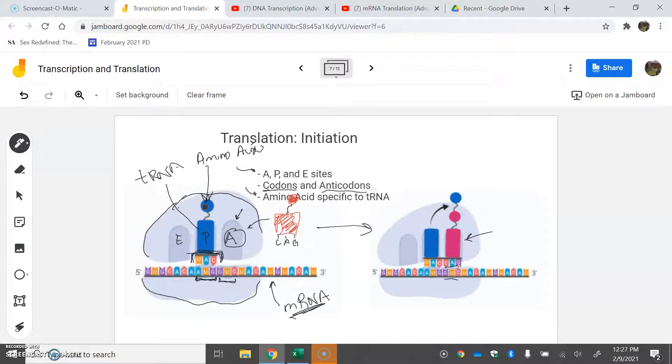You can see that here - that goes into the arrival site, and the anticodon is now complementing the codon. But what has happened is that as this amino acid comes into that arrival site, this amino acid becomes chemically attracted to it more than to the tRNA. So it leaves the tRNA and bonds with the new amino acid. Now this whole thing is going to shift in this direction.